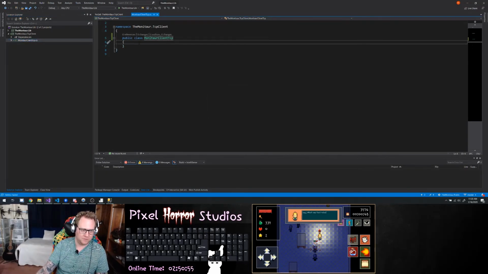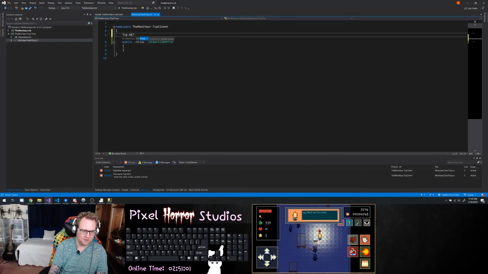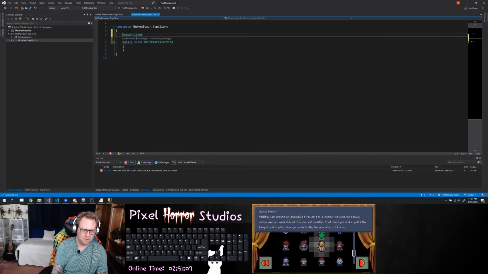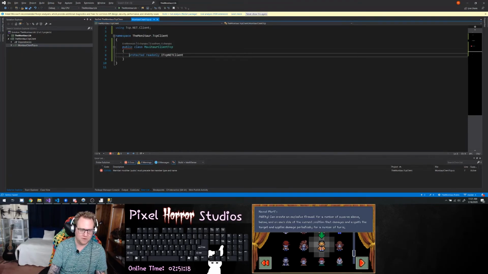And so in this, now I want to have the TCP.NET.client, this one. So this is a protected read-only one of these called client.